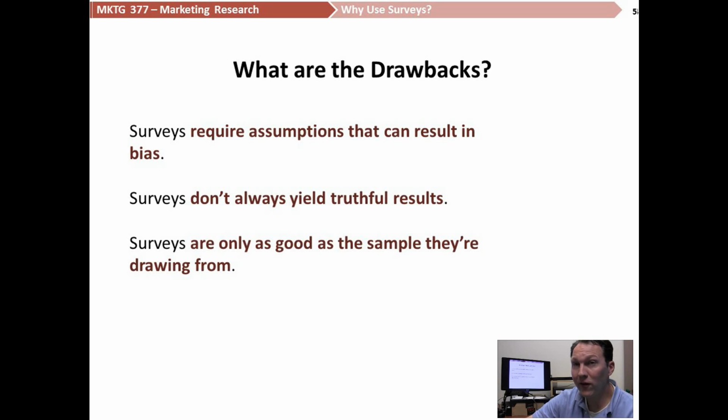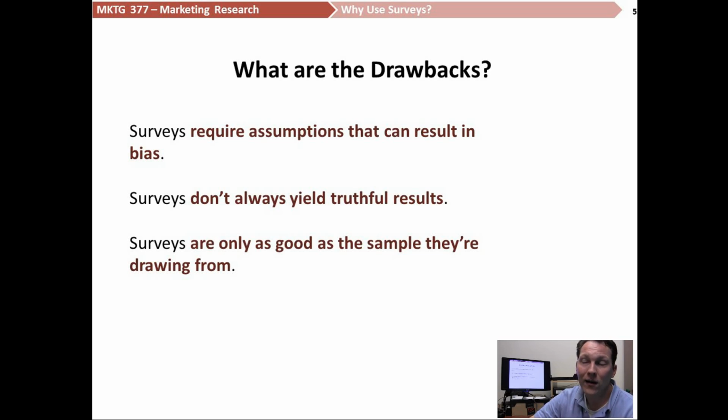It's important to remember that surveys don't always yield truthful results. And again, we know in the social sciences that people tend to lie about things. They tend to lie about all kinds of things, as a matter of fact. And there are effects where it's known that people tend to report things more positively or in a more socially acceptable light when they're talking to survey researchers than when they don't know that they're being interviewed. And of course, there are also effects like I mentioned before, where people just tend to not want to give you the most reliable data, whether they do it consciously or unconsciously.